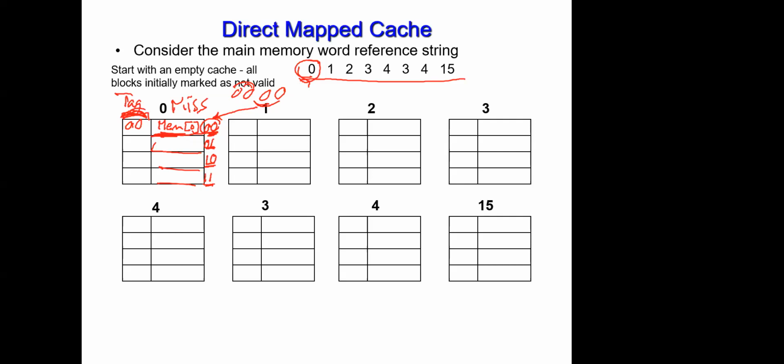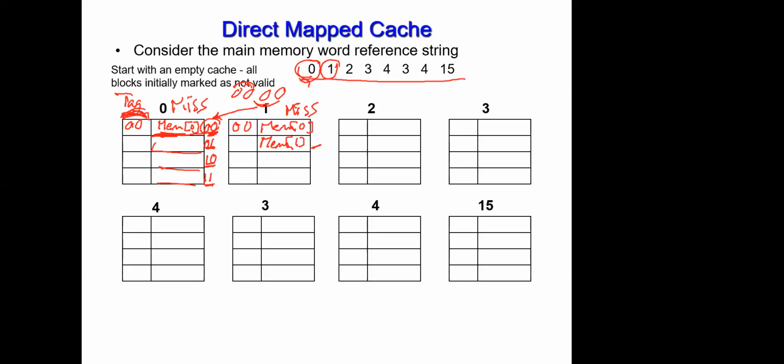How about the 1? I will go to know exactly where I should park my car. 1 modulo 4 is what? 1. So this means that I will go to number 1. I did not find it, so I miss. And this is memory 1. I will go to grab it. Of course, memory 0 was already inside my cache with this tag. In another sense, all of these 4 blocks that I'm drawing each time are basically the same cache.